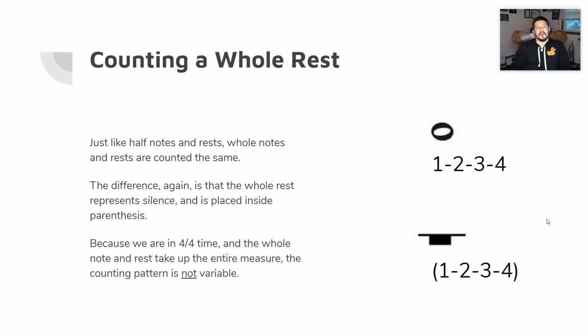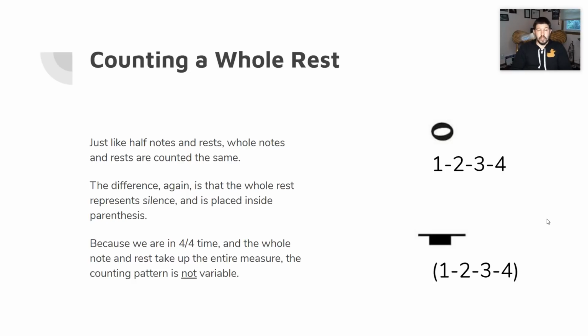The whole rest works just the same as the whole note. So now the difference again is that the whole rest represents silence and once again is placed inside parentheses. Now this one is not a variable, this is a constant. So constant is the opposite of variable when we're talking about things like this. This is a constant, and what that means is that it always is going to have the same counting pattern because we are in 4/4 time.